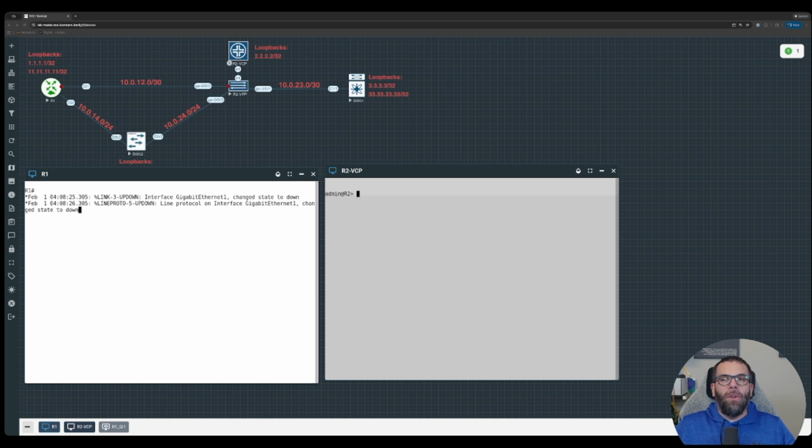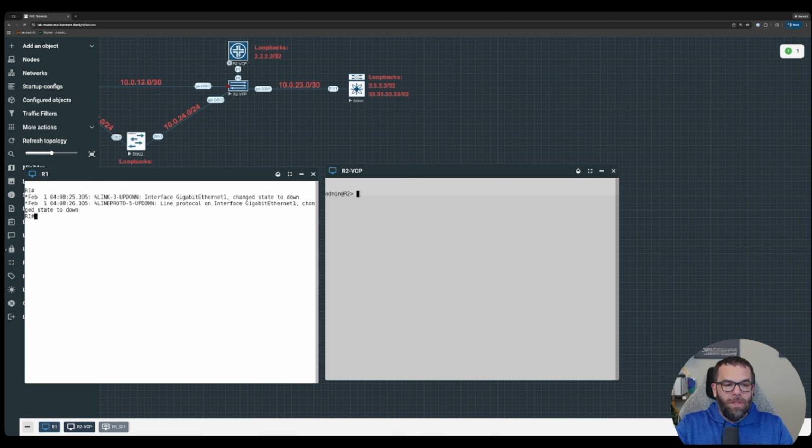Let's start simple. Just enable OSPF, add the connected interfaces and some loopbacks into Area 0. We are also going to configure these as point-to-point interfaces. Since we don't need to elect a DR or a BDR on this link, we can just set this up as a point-to-point link. Let's get into configuring R1.